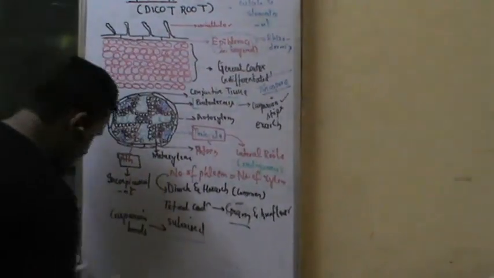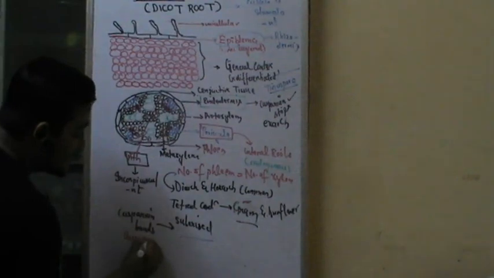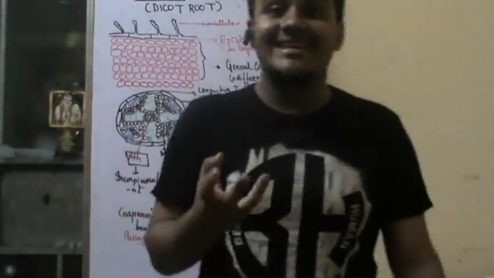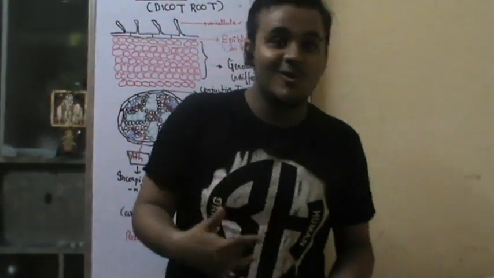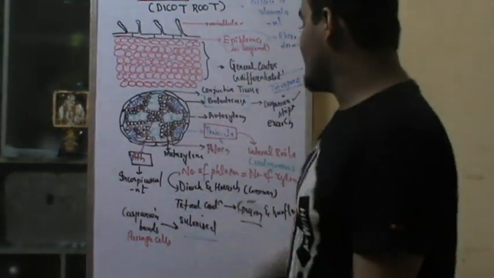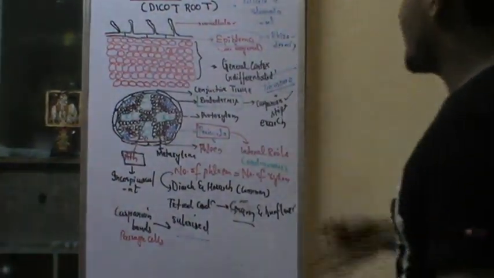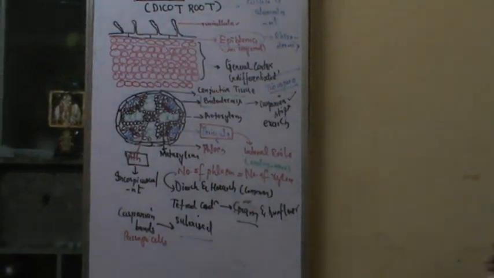That is a very important term, bachche, you have to understand Casparian, okay? The two parts of the endodermis are going to be very important: one is the radial and tangential wall. They are suberized. Suberized is impervious to water, and hence there occurs no water conduction. But the passage cells, which are in front and behind, help you a lot and conduct the water. So this is a part of the endodermis that you have to study very well, bachche. Okay, that's one thing.